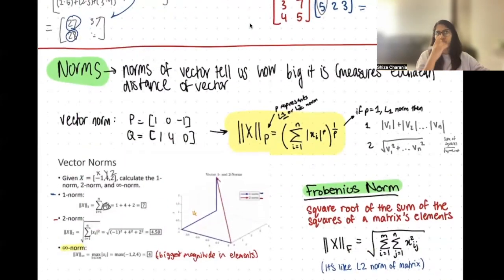There's many ways that you can tell certain properties of matrices, and people like to do this for many different reasons. For norms, it is mostly used for optimization purposes. When you have a neural network, you look at the weights that each sort of data is assigned. And when you're doing backpropagation, you are changing and updating those weights to get the most accurate possible output. With norms, you can realize how big these matrices or vectors that represent the weights are.